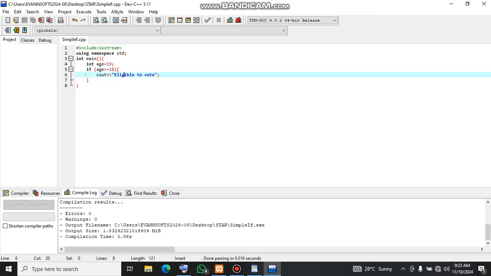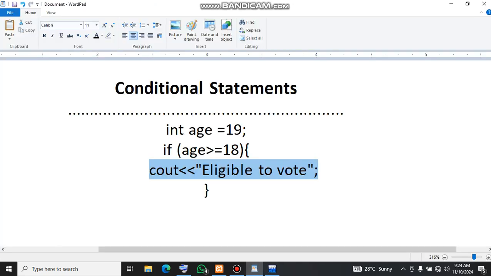So you can see we have completed the if. The if is just simple: it only executes if the given condition is true, and it doesn't do anything if the given condition is false. In the next lecture we're going to talk about something that also caters for that negative part, so that in case this is false, then you can do this, so it can make a decision based on the given condition. Thank you.